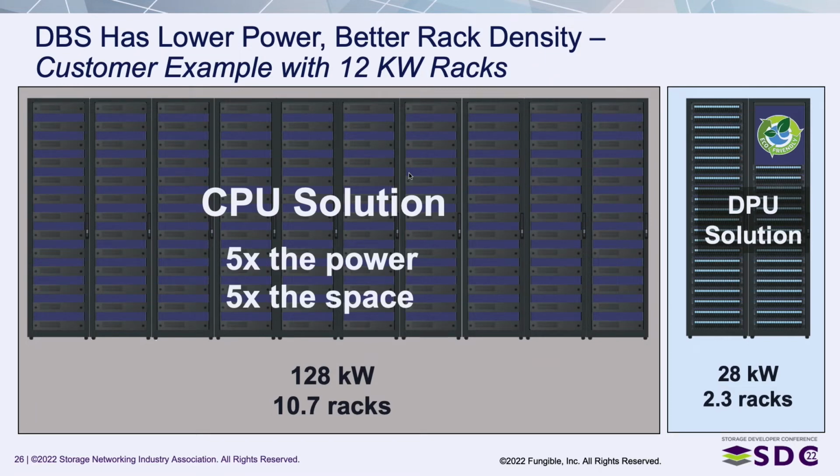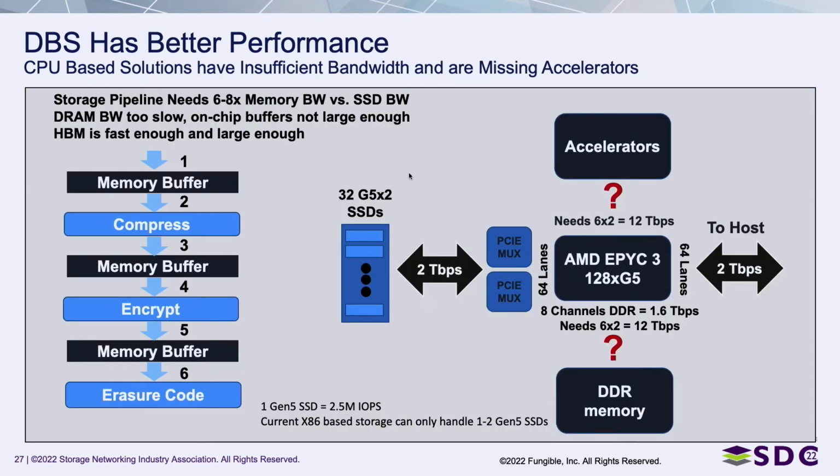Okay. Then the last thing is on performance, and this is the point I was trying to make earlier, that storage systems really, really stress out the memory systems on servers. So you go into memory, you bring it out, you compress it, you go to memory, bring it back out, encrypt it, and so on. There's at least a factor of 6 compared to the bandwidth coming off of the SSDs.